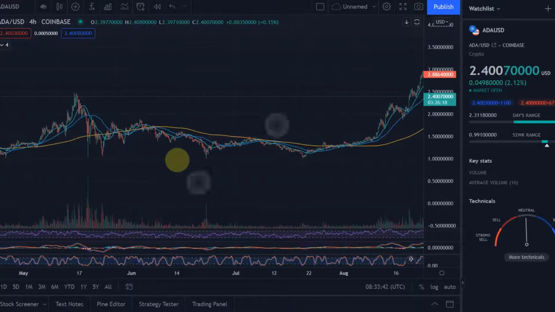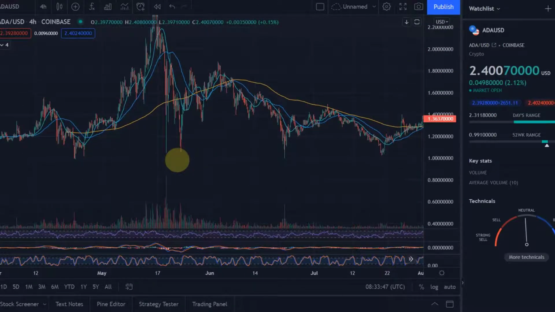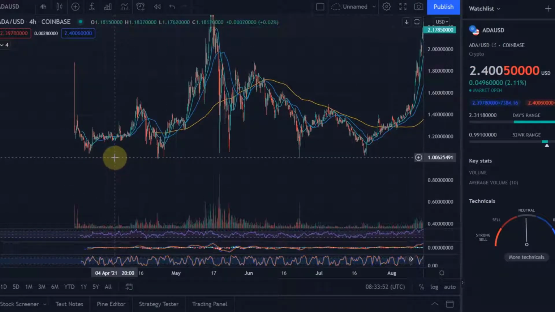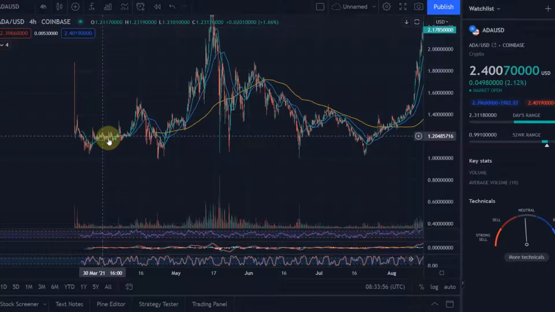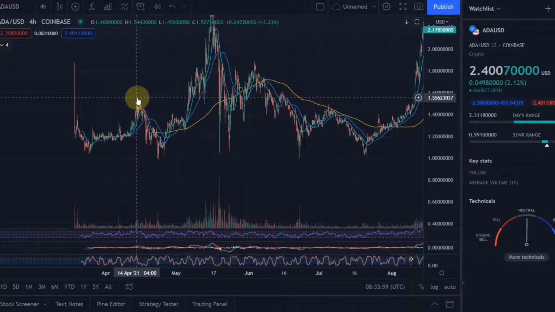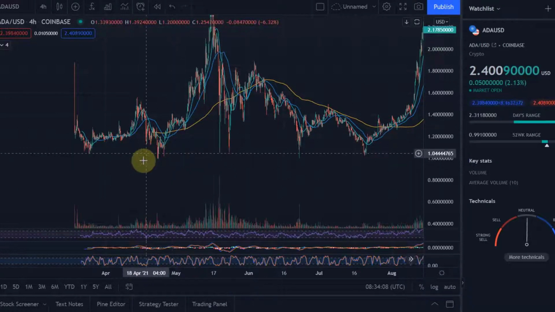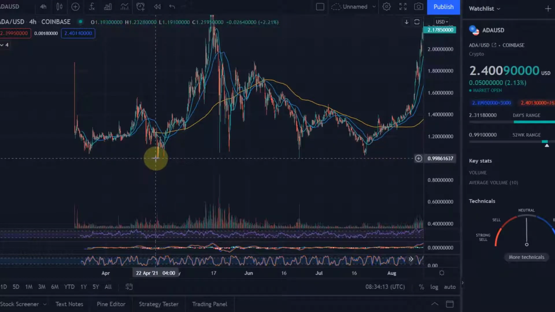So when we take a look at supply and demand, what is it actually? First of all, we're going to identify a demand area. A demand area on this chart is down here. So what is the demand area? If you follow the mouse here, we were coming from up here. We were starting to enter a downtrend, and then in this area here, something clearly happened. Something shifted between buyers and sellers, and suddenly the buyers started to kick in. The price couldn't be pushed further down. It was also a psychological level, the $1 level.